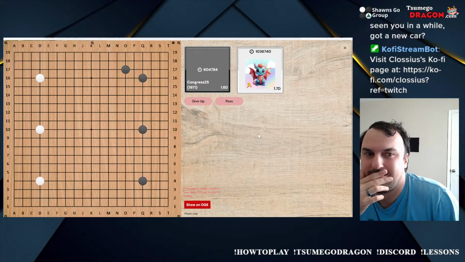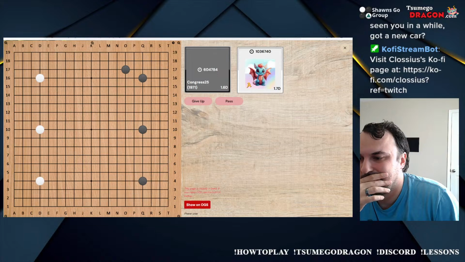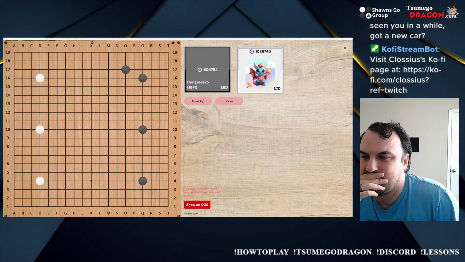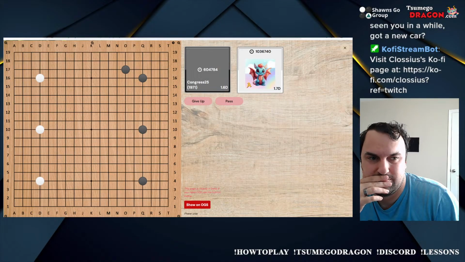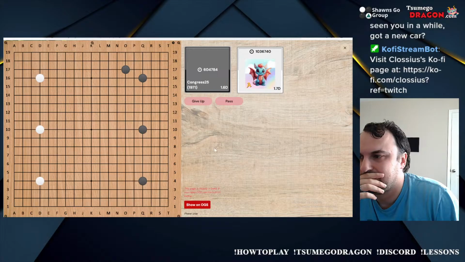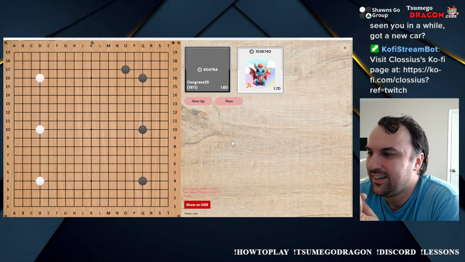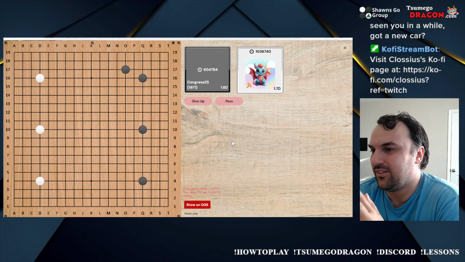Remove the dead stones. Oh man. Why is this so hard?